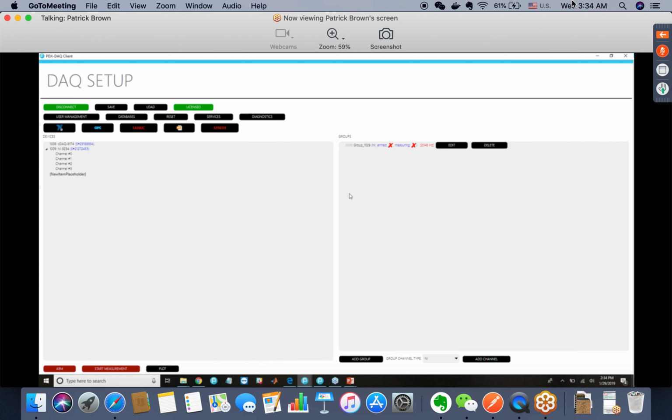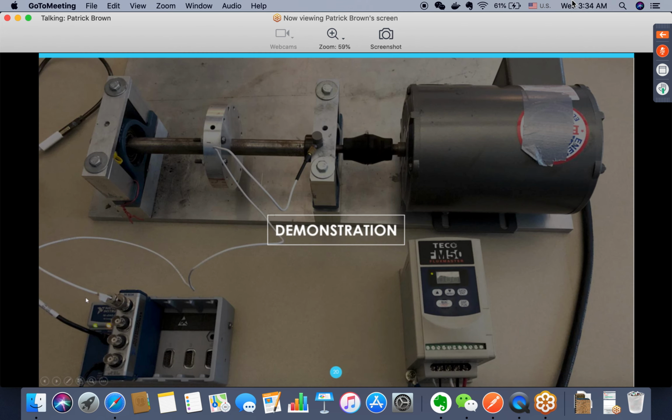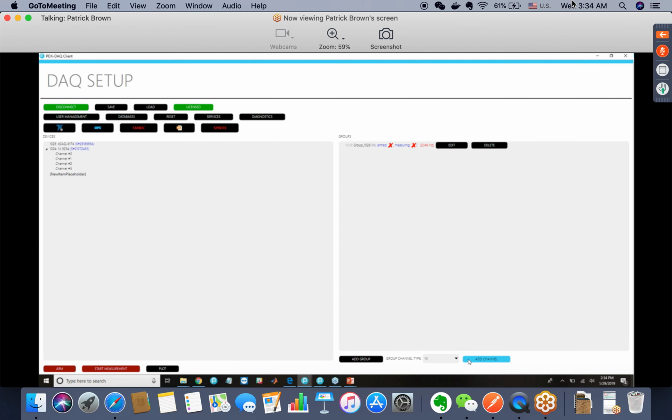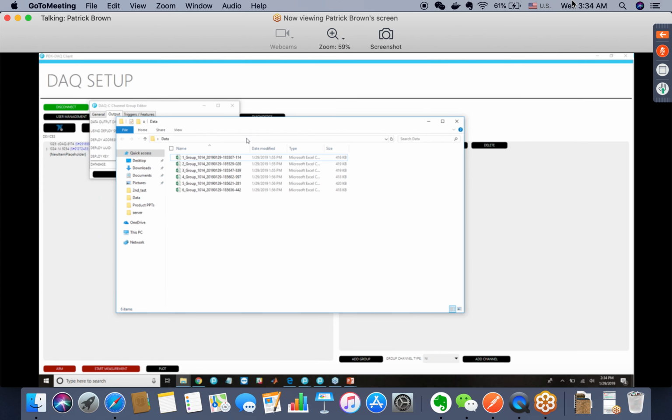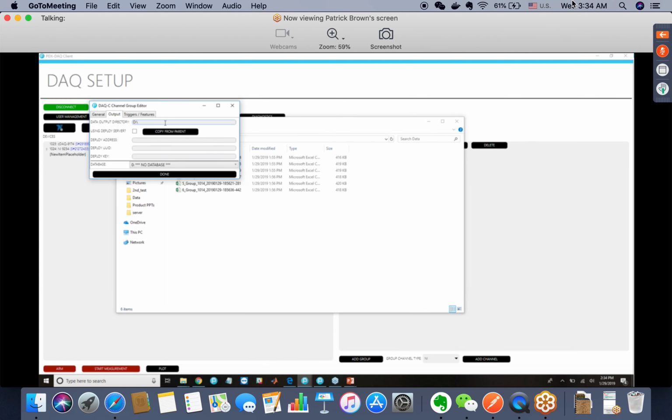So I'll add a channel group, and then to this channel group, I'll add channel 0, because as shown here, it goes into channel 0 on the NI device. Add this channel. You can see it's in there. Edit the group. I want the output to go to this folder, not the D directory root.